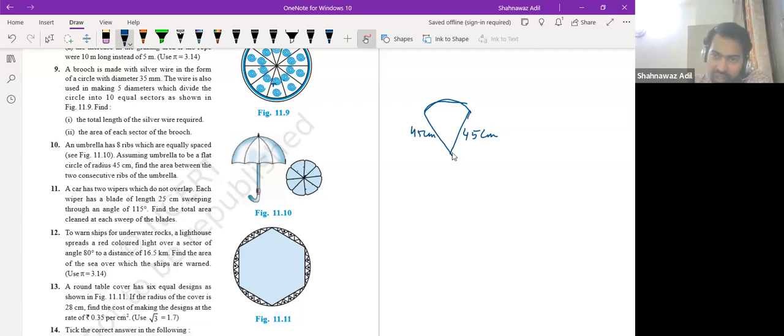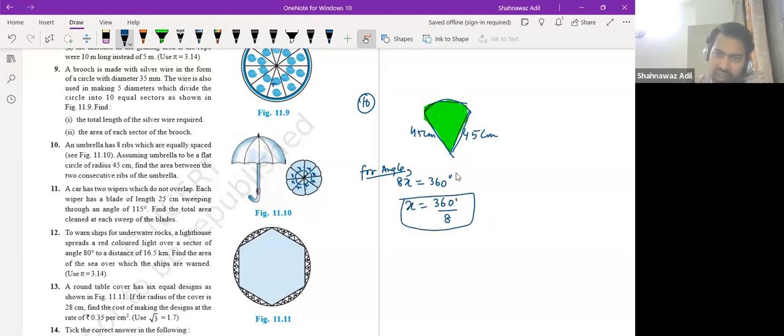So we have to find out the area between this. So we have to find the area of the sector, right guys? Again, what do we need? We need the radius and we need the angle, right? So we can divide 360 by 8. Again x, whatever. Now we have 1, 2, 3, 4, 5, 6, 7, 8. So 8x is 360, and again, as Aisha said, 360 by 8. So this is the angle. Now we have this angle and we can put its value.